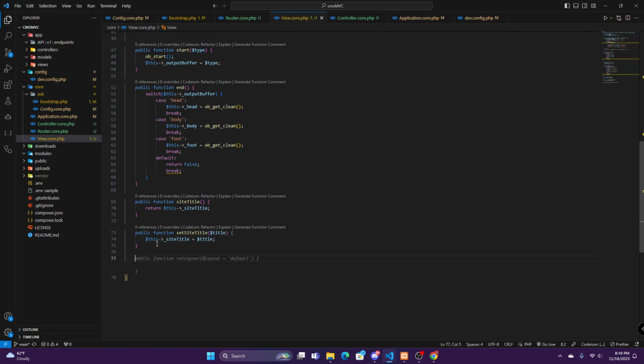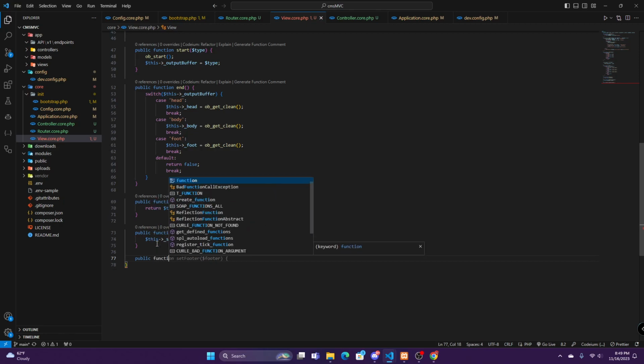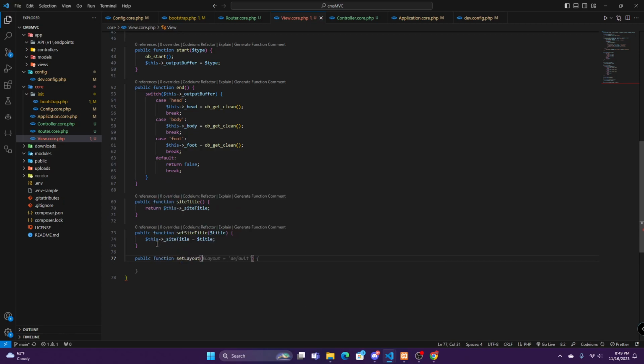And then we'll do public function set layout, and then we'll take a default layout, and this layout is equal to layout. And in fact, what I can do is one big get, just do layout dot default. So call it, and then if we change it, then we can change it here, and that will be our setter.